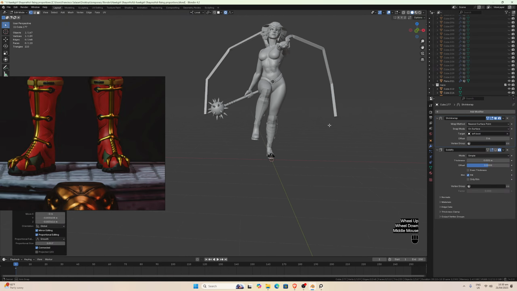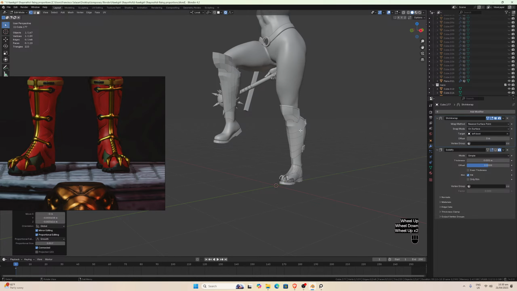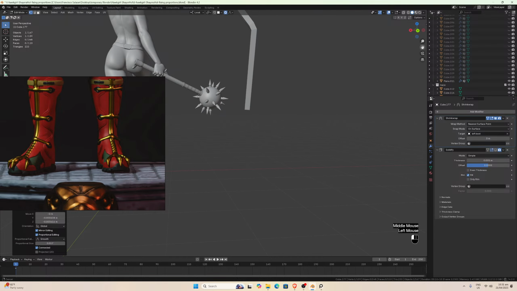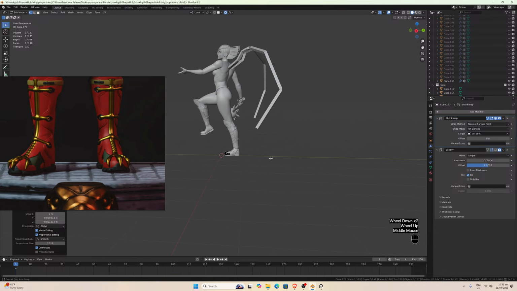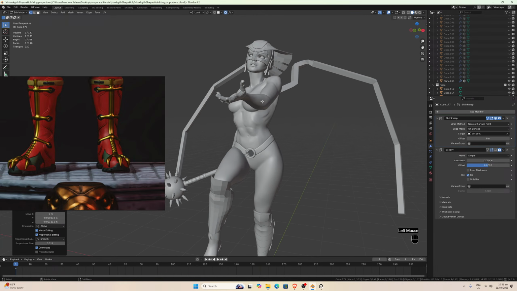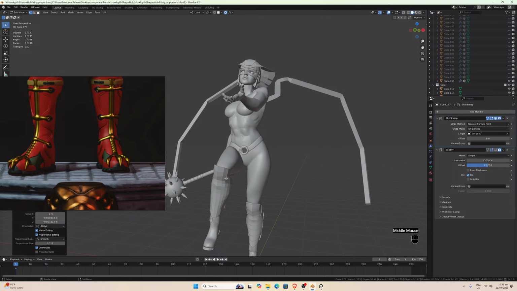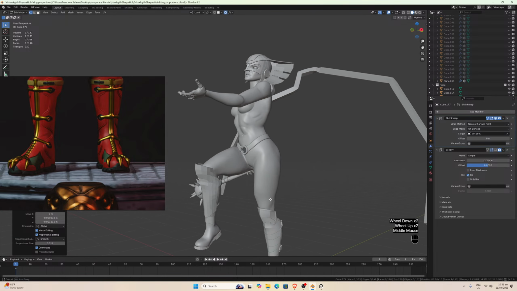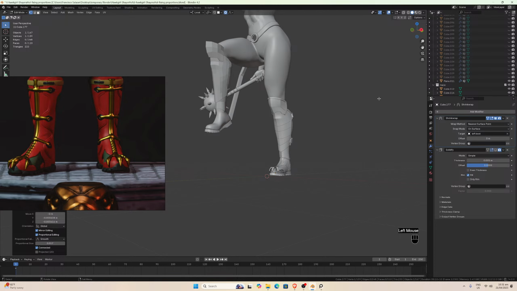Okay, this is what we are working on. This Hawkgirl, this is for 3D printing. So now we are working on the high poly details here on her left boot. As you can see, we have a lot of organic sculpting on the parts of the body and on the armor and weapon. We're going to use 3D modeling, so we're using two techniques.